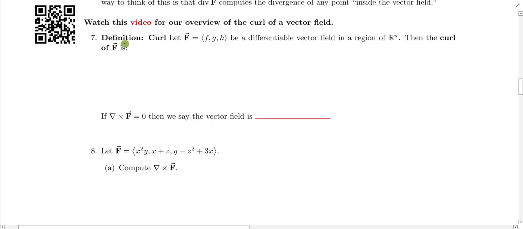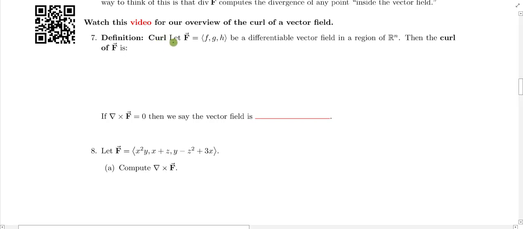So folks, in our last video, we looked at the definition of divergence, and our very last vector operation that we're going to learn in this course is the curl. Now, we've already studied the 2D curl back when we did Green's theorem, but that's a little bit misleading because the 2D curl was a number, but the actual curl that we're going to be defining for vector fields in R3 is going to be itself a new vector field, or if we're talking about the curl at a point, the curl at a point will be a vector.